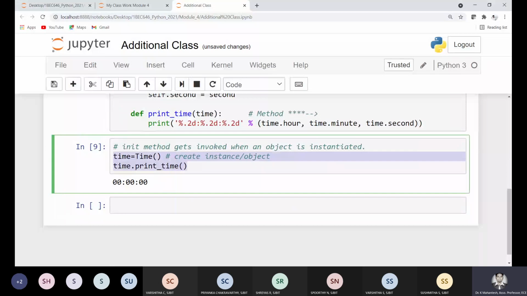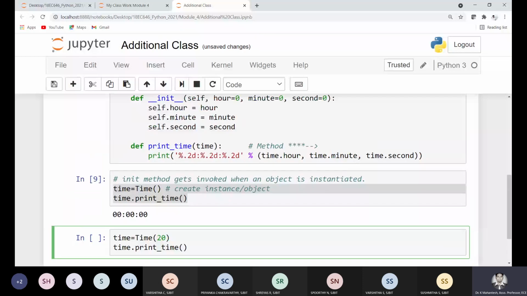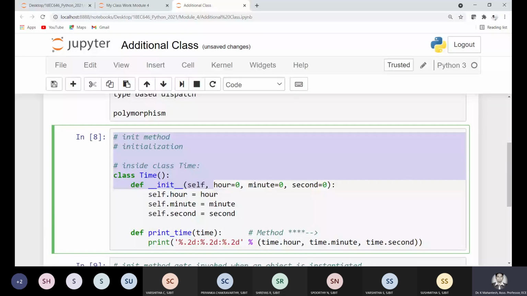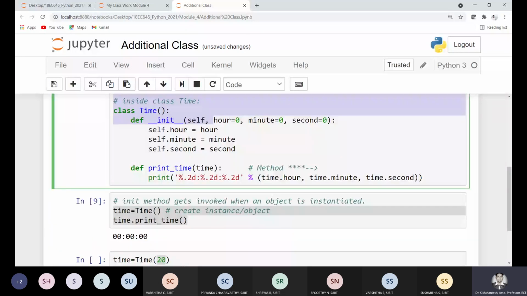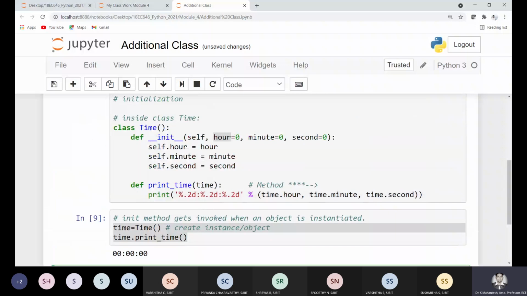Now if you provide one argument here, if I copy the same program, if you provide one input argument like this, say 20. This time is nothing but self, and 20 is trying to give an alias to this hour. Whatever you give as the first input argument will be the second parameter of your INIT statement.